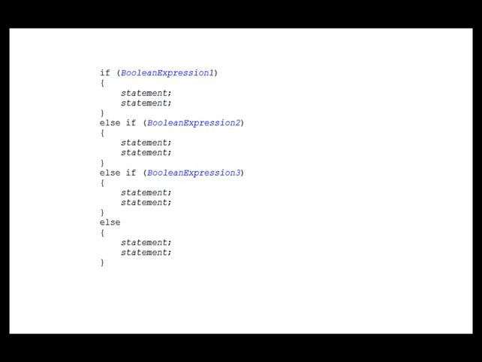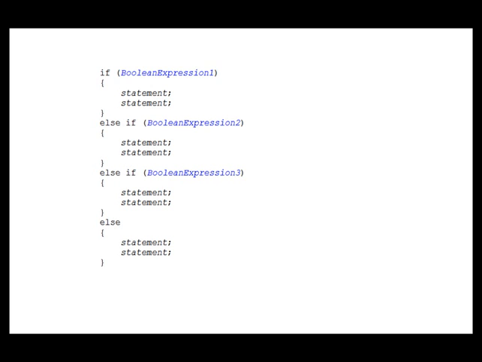In this video, we're going to talk about the if-else-if statement. Now, the if-else-if statement is really just a special construction where you link together a series of if-else statements. It's handy in situations where you need to test a series of Boolean expressions, one after the other, until you find one that's true. This is the general format of the if-else-if statement.